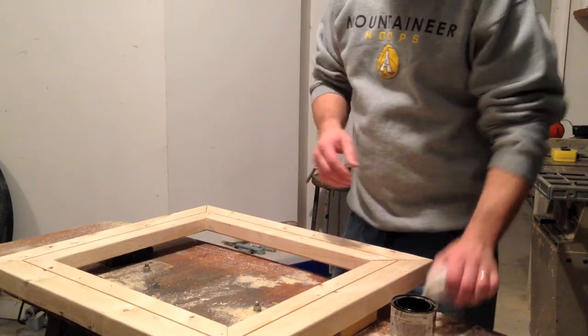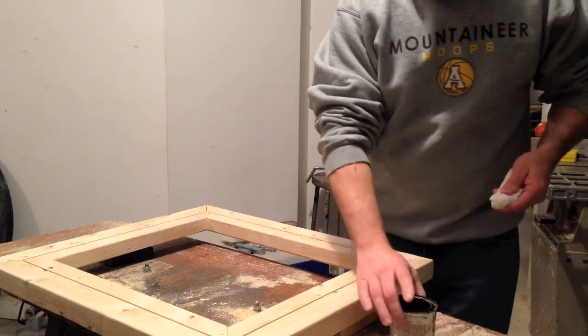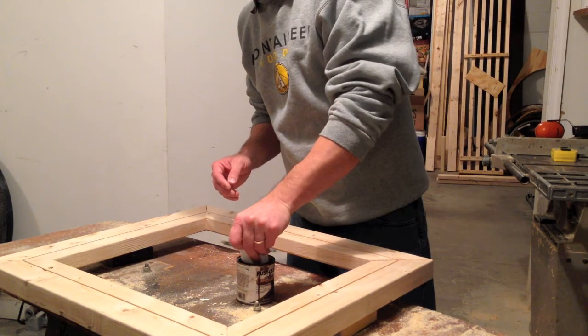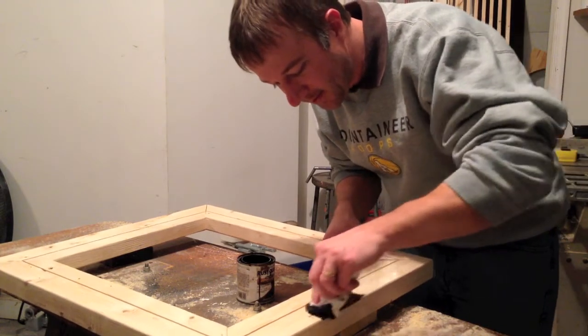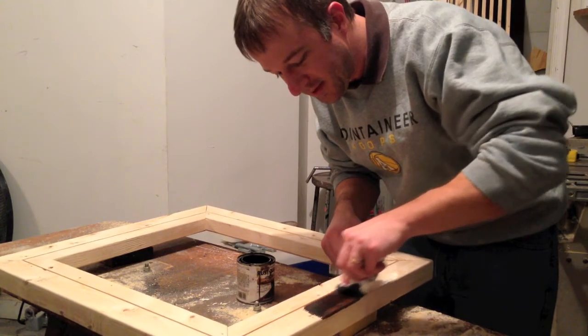Now we'll take advantage of the cut that we made in the front of the board. We'll go ahead and stain the outer rim of it. And this will make it appear that we have made this frame out of two pieces, making it look basically like a more complex project than it really is.